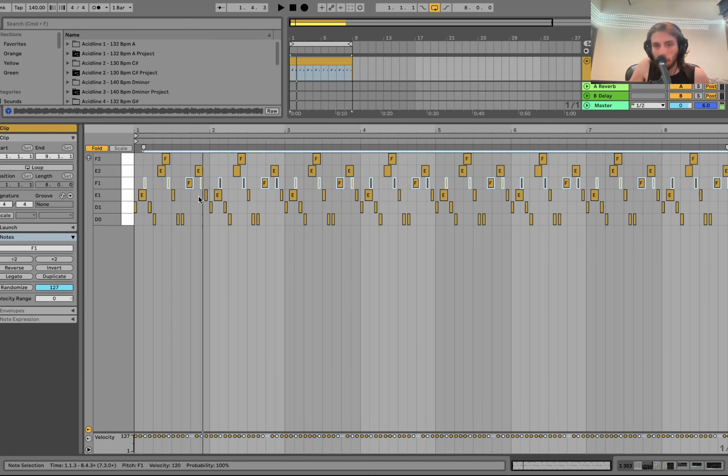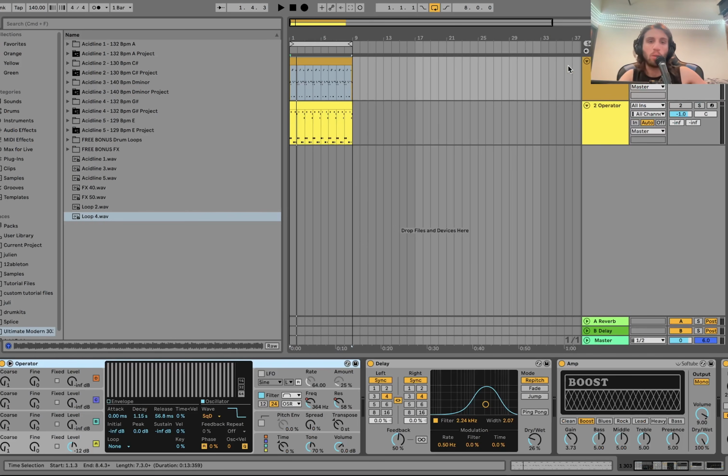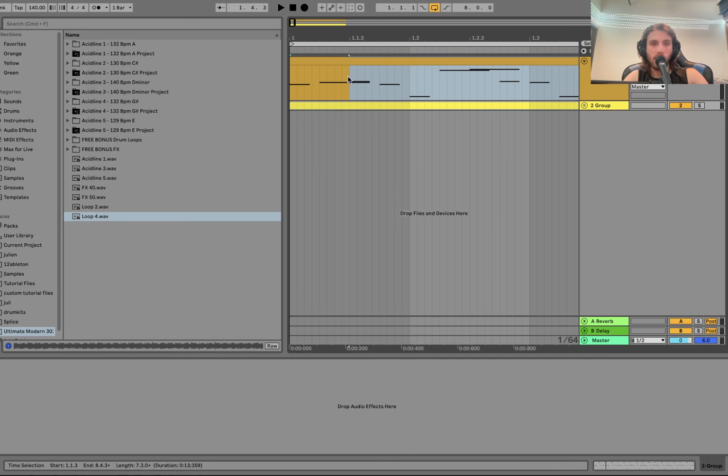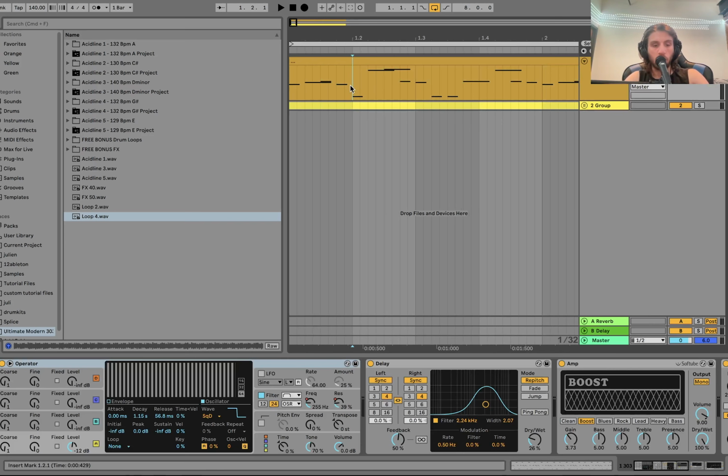Now, the first thing with the MIDI is honestly just choose only a few notes, right? But also it's this call and response. And it's call and response on a lot of different levels. So if you look at this, the first call and response would be like this, right? Call, response. Right, so that would be that first call and response.